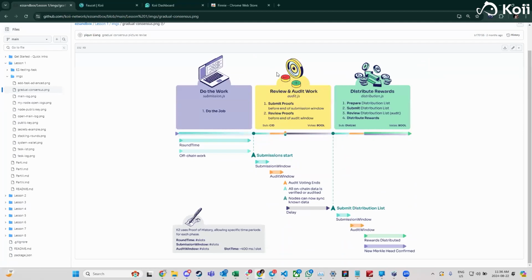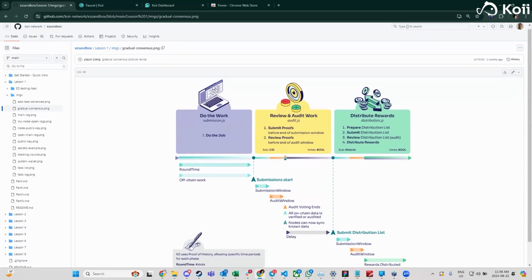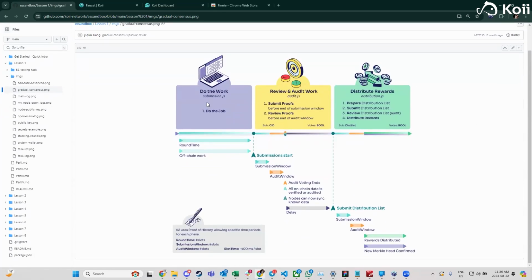Round one starts, and then in round two, there are still nodes doing the work. It's getting passed forward, if that makes sense. So it's a cascading mechanism. Even in round three, when one node is distributing rewards, every other node is still going to be doing the work. But to simplify the round-based system, we're going to look at it as 1, 2, 3. So here we have the round time. This is the off-chain work. This is the computer actually doing the work that you asked it to.